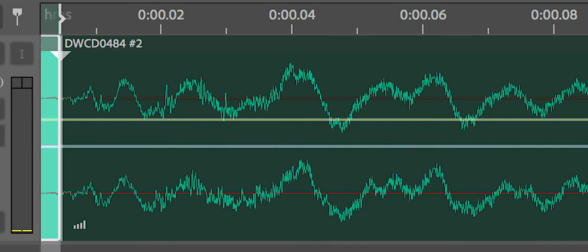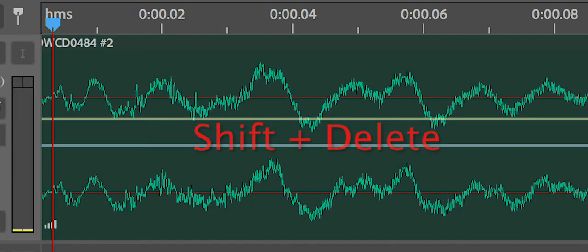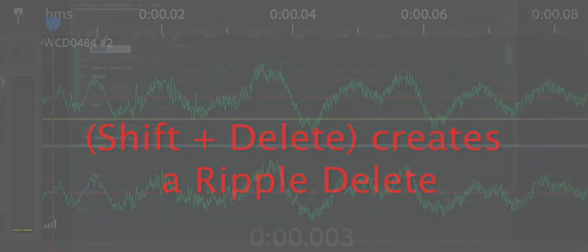It's kind of like doing two things at once. Again, there's not much silence on the front of this, but I'm going to use the time selection tool. I could have just used the trimmer tool or the regular move tool and marked it, but we did it with that. I'm going to make sure that only the silence at the front is highlighted. I'm going to hit Shift Delete, which is going to pull everything up snug against the front of the timeline. In Premiere, they call that a ripple delete because it ripples the EDL.